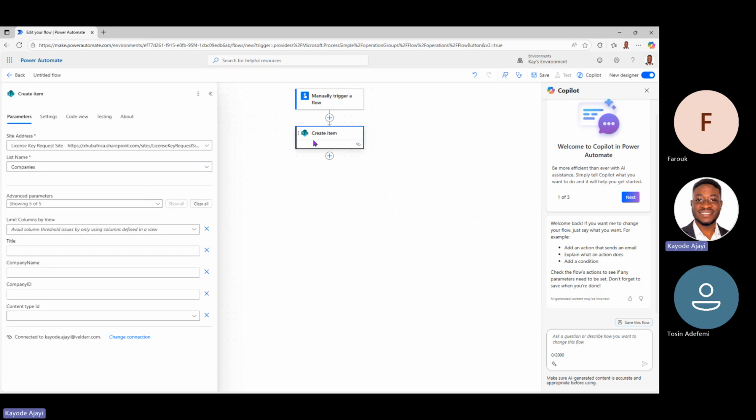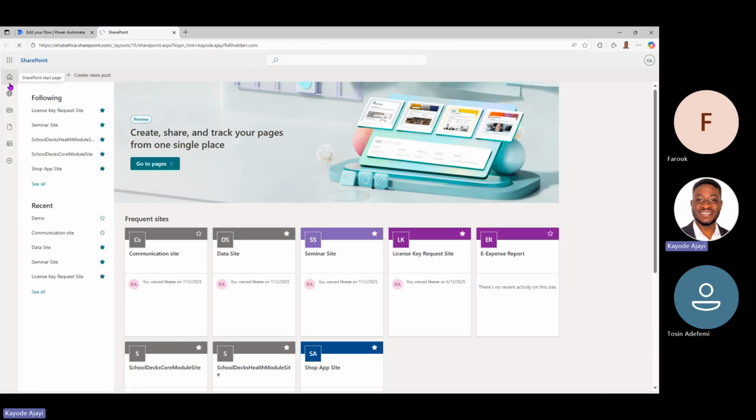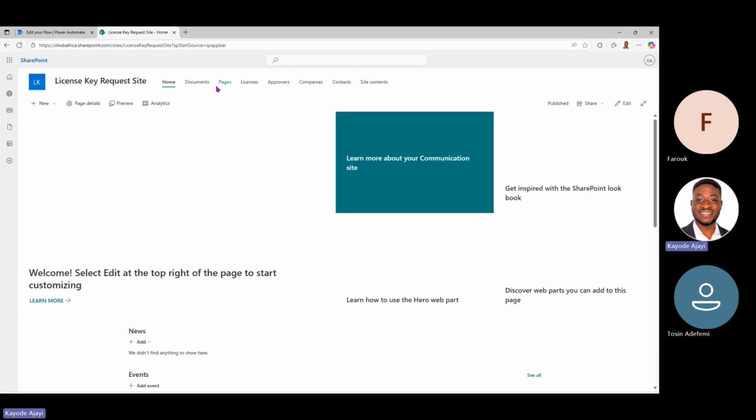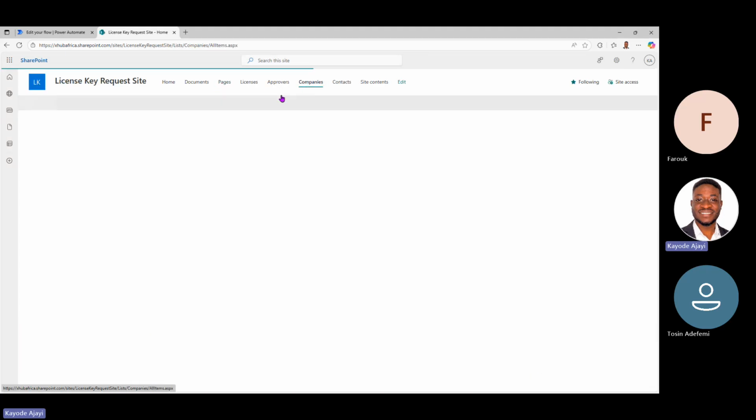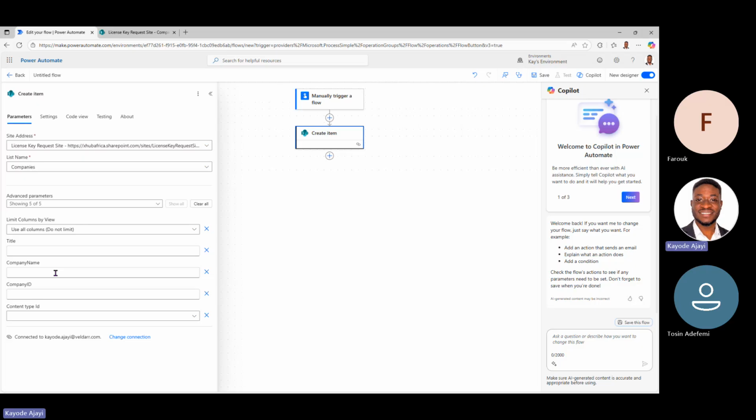So we want to create an item on this companies list, and let's navigate to the list and see what's there right now. So I think we said license key request, sites and companies. Okay, so this is what we have here right now. Company name, company ID. And we can see those columns here.